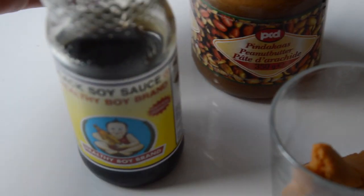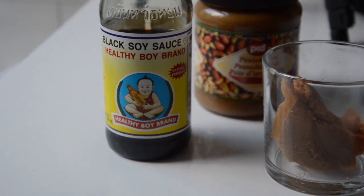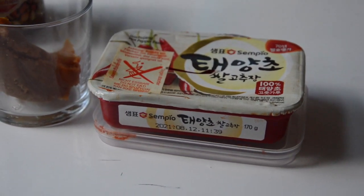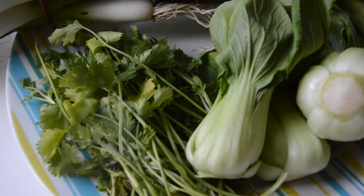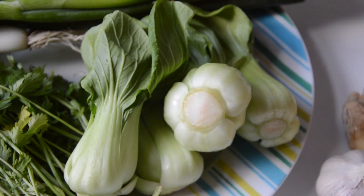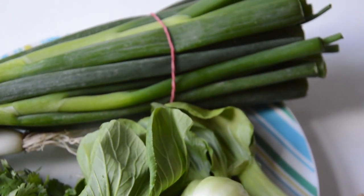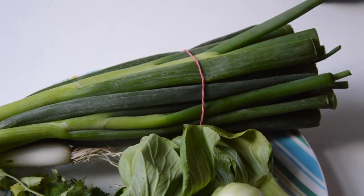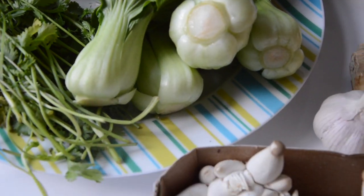To add some sweetness, I will use black soy sauce. You could also just add some sugar. That will do the same effect. For our vegetables, I will use pak choi, scallions, and some fresh cilantro as always.